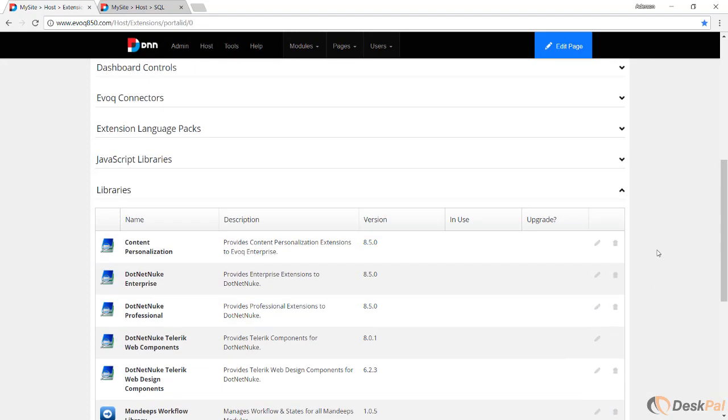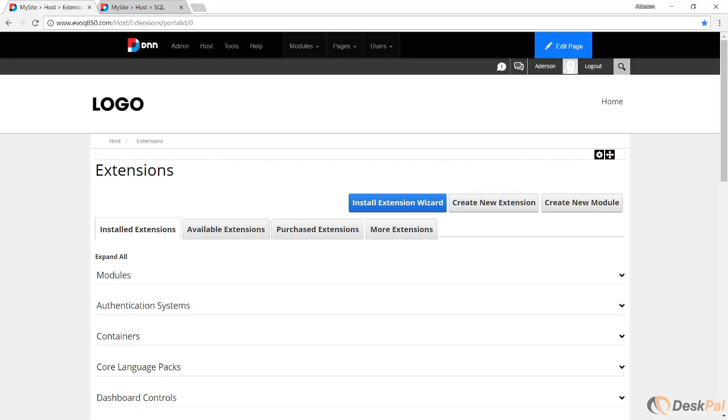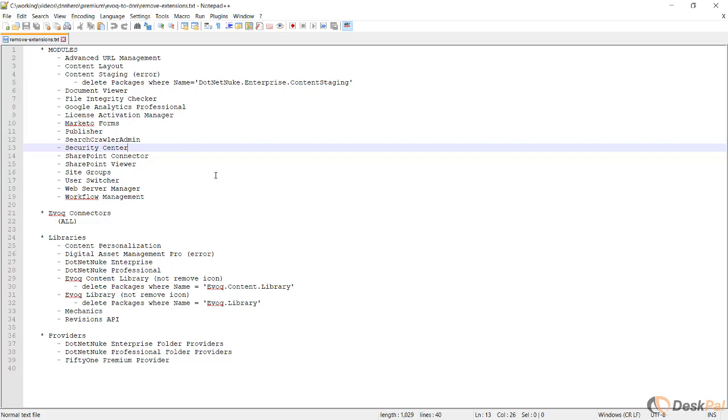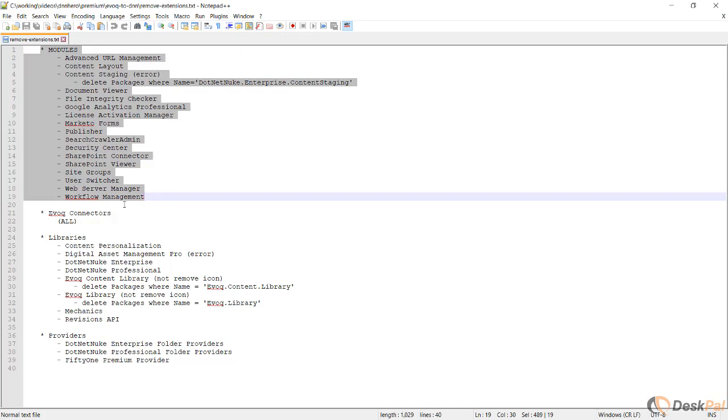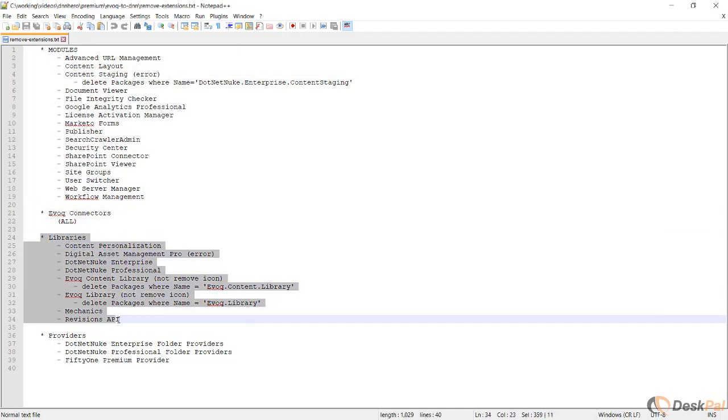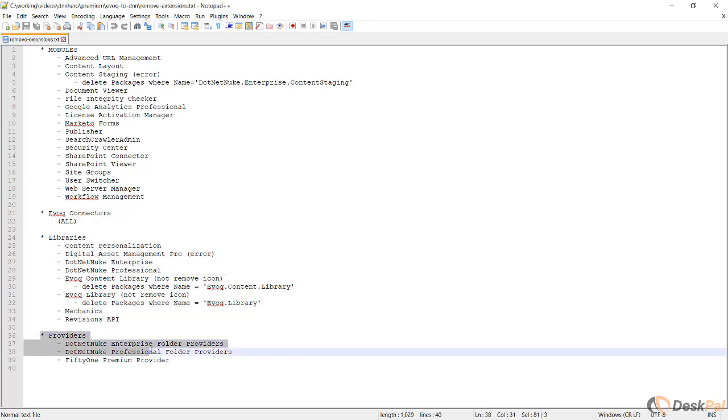Now I'm just gonna go top to bottom, removing everything that I have listed down, and I'm gonna share the entire list with you visually and also for download. So here is the entire list. If you don't want to see me deleting one by one, you can just take this list and use it as a reference point. I have listed all modules that can be removed, all Evoq connectors as well, all libraries that can be safely removed, and all providers too.